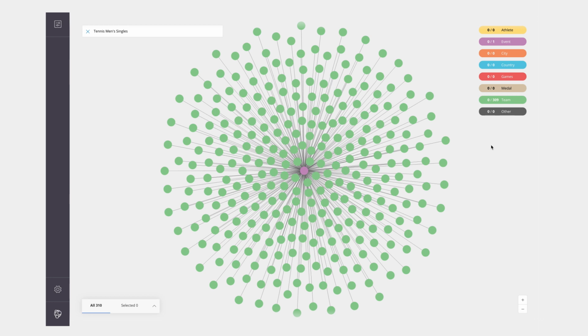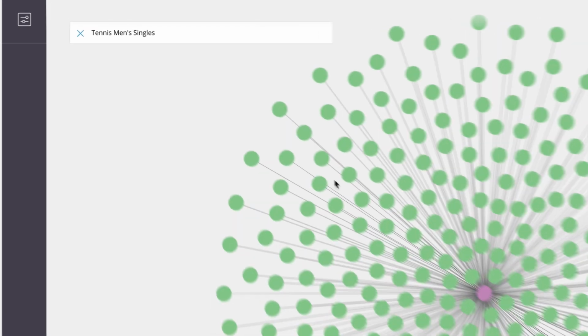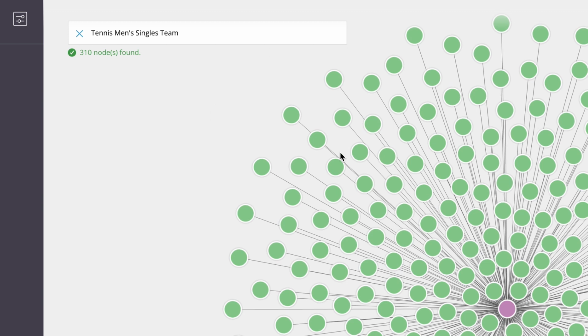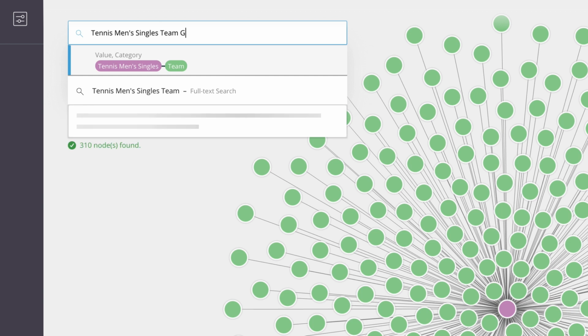Now if I wanted to see if these teams competed in the same game or across different games, one way to do that is to go up here to the search bar, and I can type in team. So basically, I'm looking for the tennis node for men's singles connected to a team, and then connect that to a game in which the team participated. So if I was to just do this, that's effectively the same thing as what I'm already visualizing. So I have to build further.